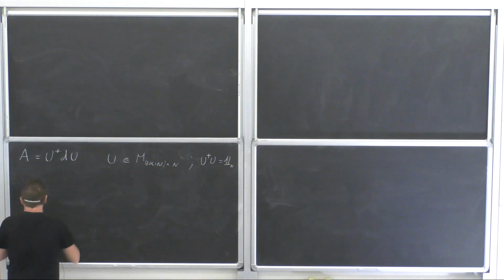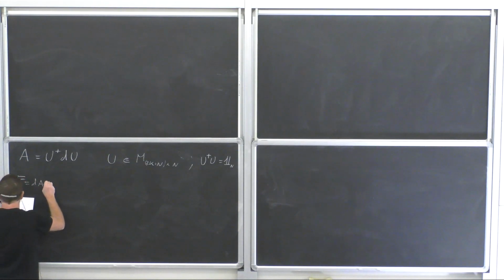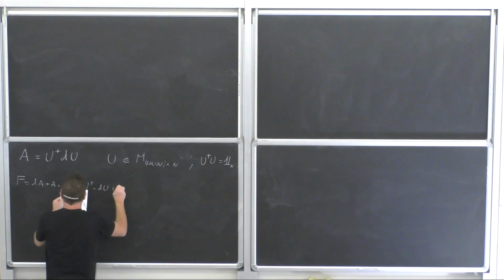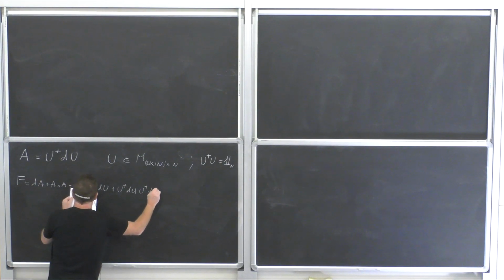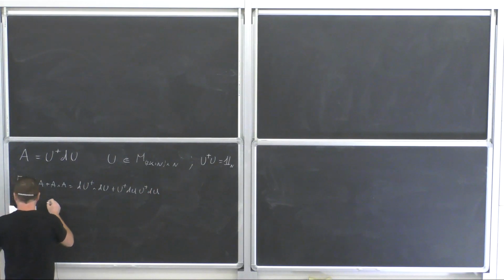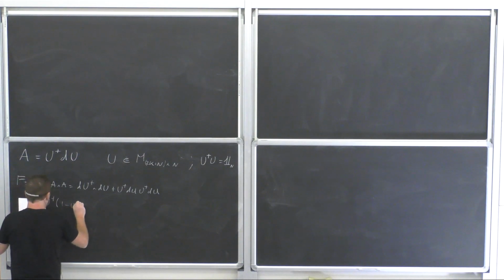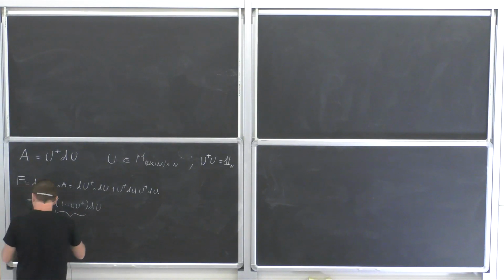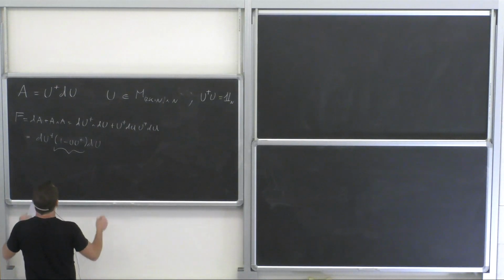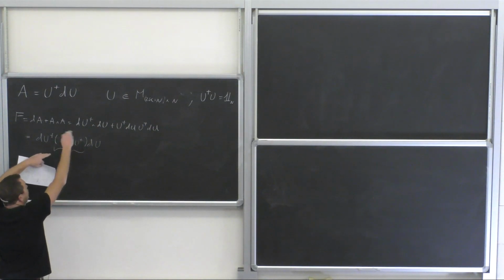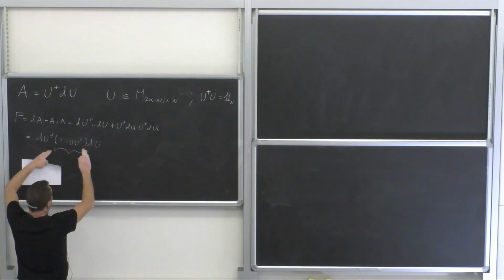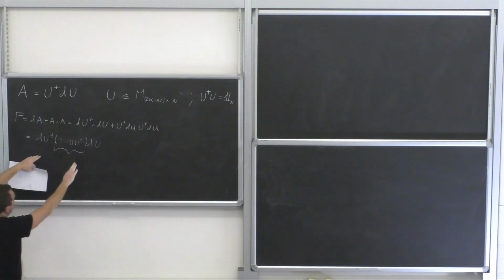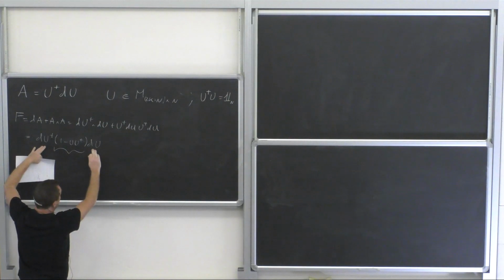We have to see what is the natural spacetime dependence I can write down in order to satisfy the alignment condition I wanted before. So let's start computing F as being dA plus A wedge A, in which I substitute A, and I find dU dagger wedge dU plus U dagger dU, and then I rewrite this as dU dagger (1 minus U U dagger) dU. Okay, very good. This object that I'm finding here is the object that I needed to tame, because once I tame the presence of this object, and try to bring the structure of the indices, which is here and here inside, then I can discuss the cases in which I can align these two forms in the self-dual direction.